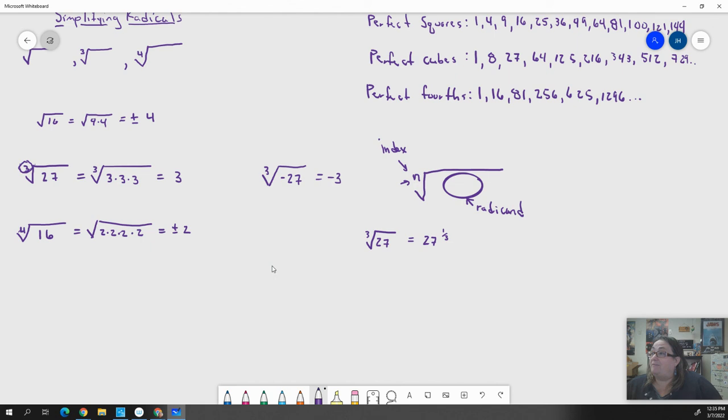right? If I have the square root of 16, I could write that as 16 to the 1/2 power, right? That's all these roots are, is their inverse of exponents. What is the importance of this? Nothing for right now. If you don't have an index written in, then it is 2. If there's nothing written right here where the n is, then it's 2. We don't write 2 for the square root. We just know it to be true.